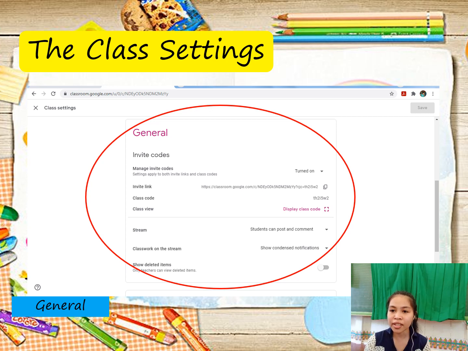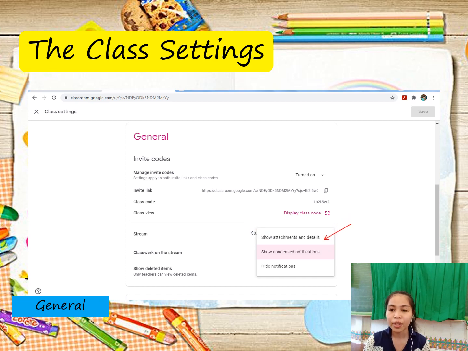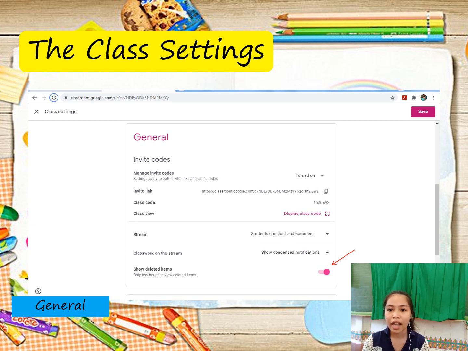The general settings allow you to do many things. You can change the settings for your stream page and the ability of teachers and students to post and comment. You can also change the settings for display of notifications on the stream page. And you can choose to show deleted items or not.